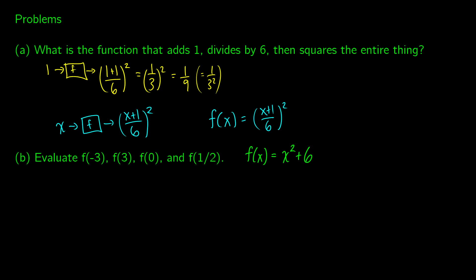So let's do some evaluations here. f(x) is equal to x squared plus 6, and here we have a negative number and a fraction in addition to some regular numbers. So let's do f(-3). So x squared plus 6, we're replacing all of the x's with whatever we have in here. It's important that the brackets are still in the right spots, so we get (-3) squared plus 6. So negative 3 times negative 3 is 9 plus 6, this gives us 15. What if we do f(3)? Well here, we're going to get 3 squared plus 6, which is the same as 9 plus 6, so we get 15. It looks like whether the number is positive or negative, as long as the number is the same, we get the same output, which is kind of fun.